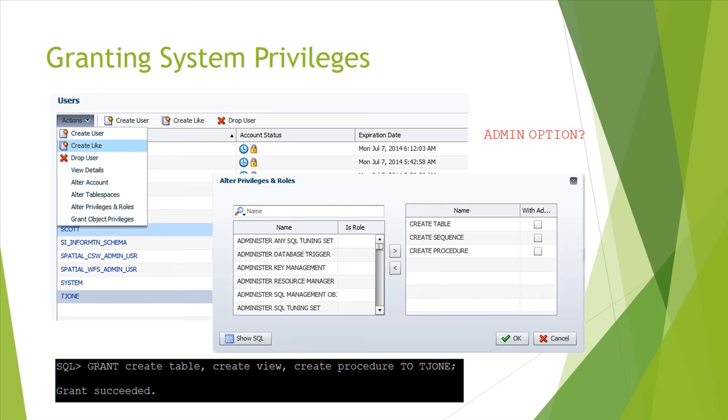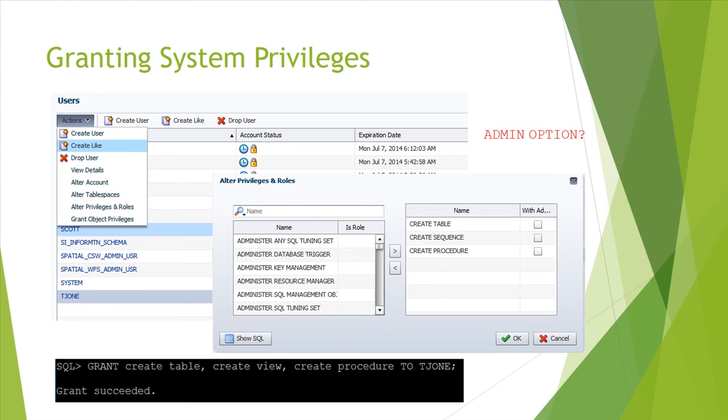If you revoke these privileges from tjohn user, there is no cascading revoke. For example, let's assume there are two users, user 1 and user 2. You as a DBA connect to the database and grant create table to user 1 with admin option. That means user 1 now has the create table system privilege, and he can also grant create table to other users.